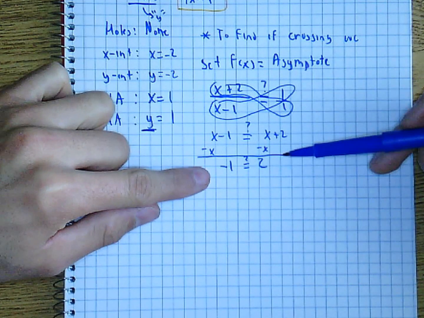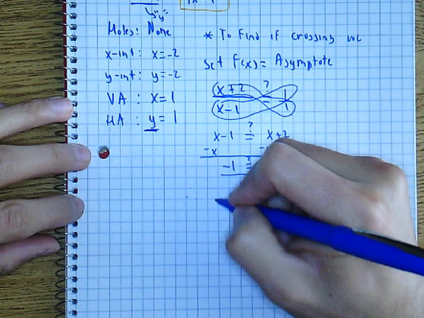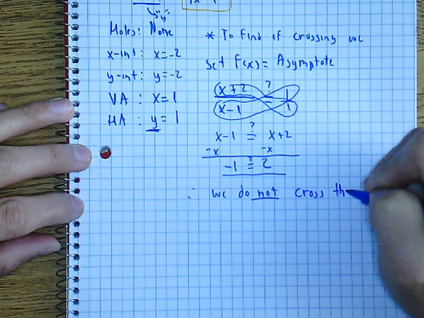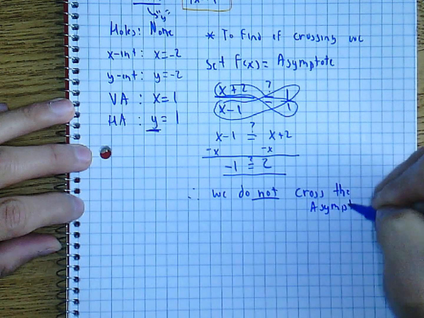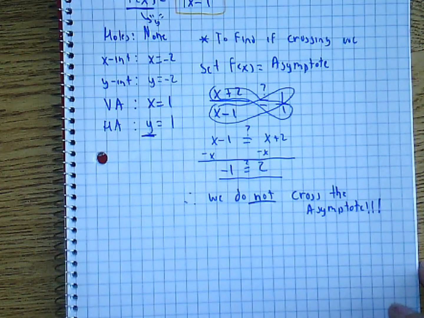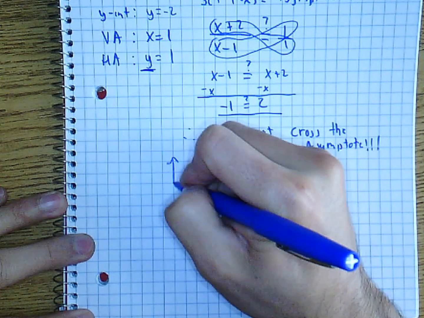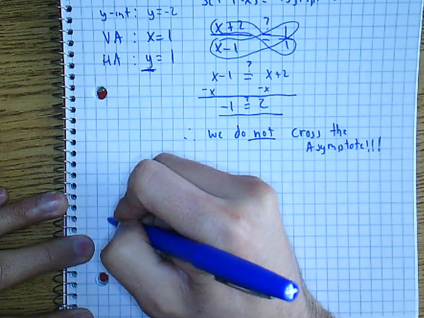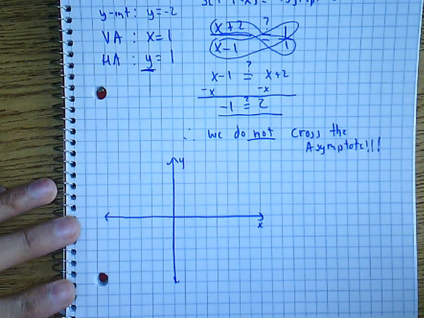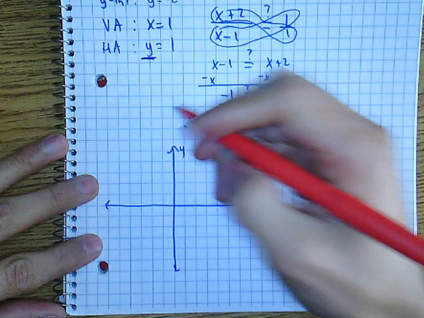So I'm going to go ahead and draw a coordinate plane, and start using the information that I have. First of all, I have an asymptote at x equals 1. So we're going to have a vertical asymptote at x equals 1. And then at y equals 1. By the way, I have grid paper, so I'm counting each square as 1 unit. And then according to the other information, I have an x-intercept at negative 2. So at negative 2, that would be about right here for me. And I have a y-intercept at negative 2 as well. So that would be about right there.